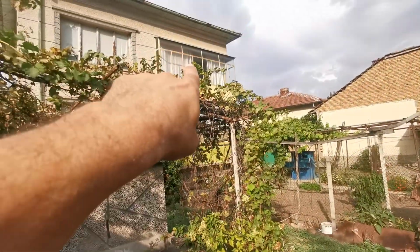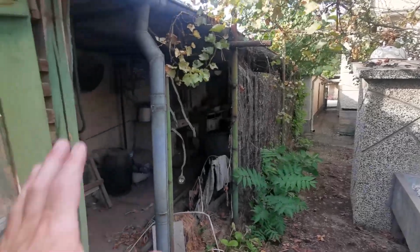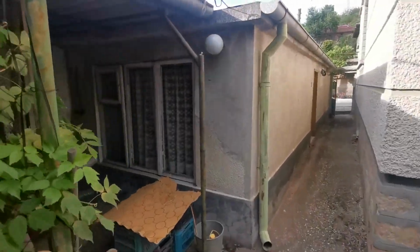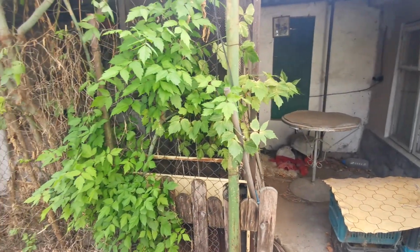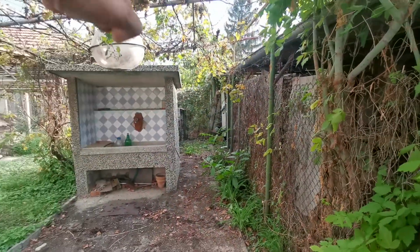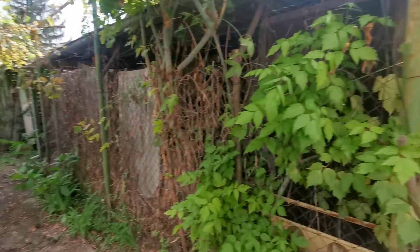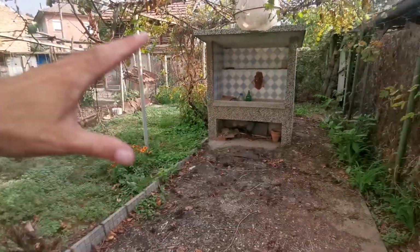I'll show you the garden exactly when we go upstairs inside, but you can see the neighbor's side, including the garage, the room there, and this shed. Okay, so now let's go back first and see what we have here. You can see there's a three-phase electric there. So the garage and the room, then you have a window, and you can always make a door here to connect this wood, and all this shed continues up to the back street. So it's not that bad. I was expecting it to be much smaller, but it's good. Because you have all these sheds, gutters, roofs and vines, if you take them off, it will be a nice space, and you'll even have some view. So let's go and have a look at the room here.